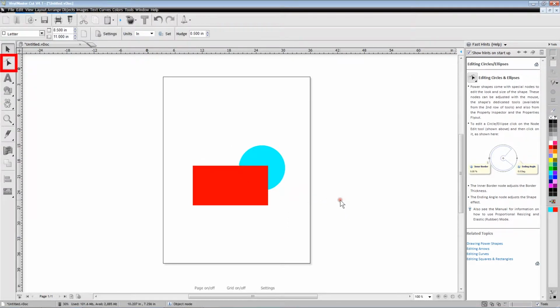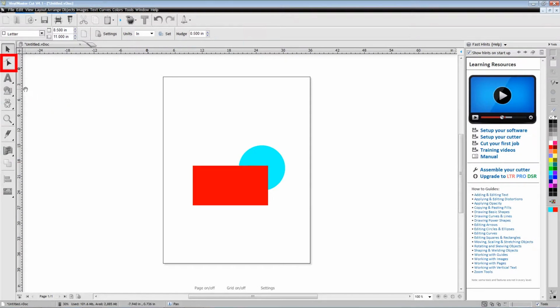On the left side, under the black arrow Object Mode icon, we see a black arrowhead with a dot and a wavy line, which enables Node Edit Mode. All vector designs are made of nodes and paths, so Node Edit Mode will allow us to manipulate individual nodes with a greater level of detail than Object Mode.